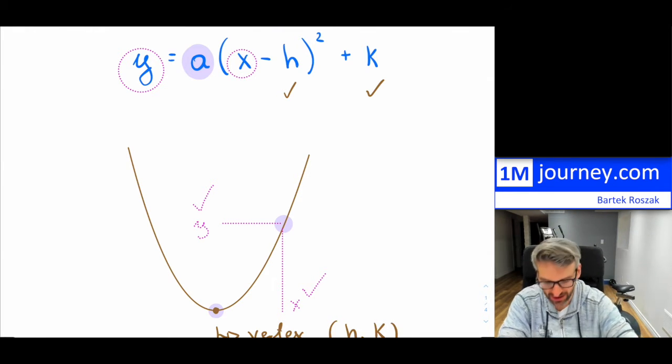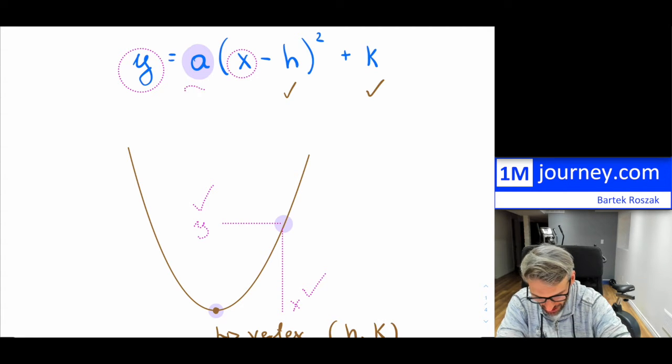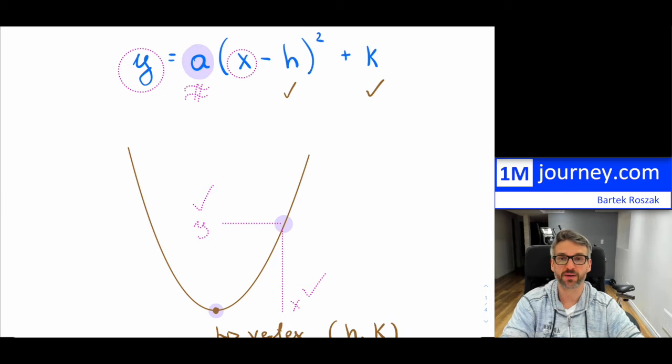So now the only thing that's missing is just your a. And if that's the only thing missing, you can solve. You can substitute the point, you have your vertex, and then you can solve for your a, and then you have your quadratic relation, and you can write it down, or at least approximate it in some way, depending how good that parabola that they gave you actually is.